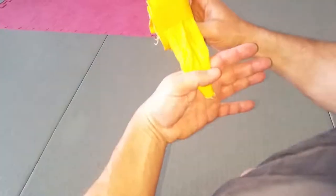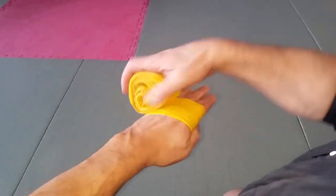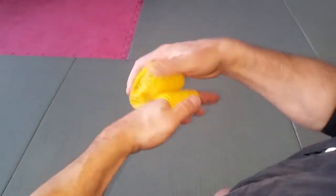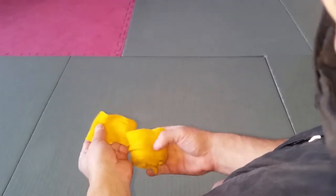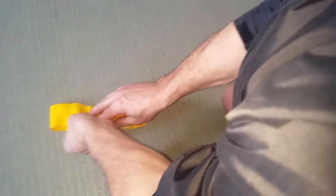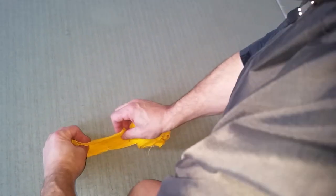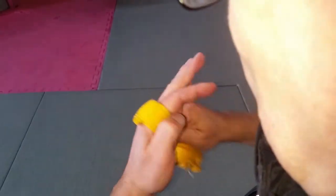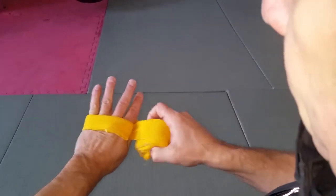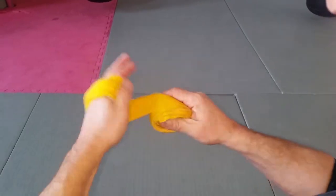So we're going to run through this really quickly. We do one, two, maybe three there — about the width of your knuckles. Take it down on a flat surface, fold it in half, and then we take the little loopy end and start the process. Now we're here, so you get padding over your knuckles.